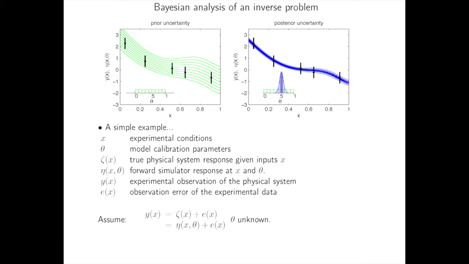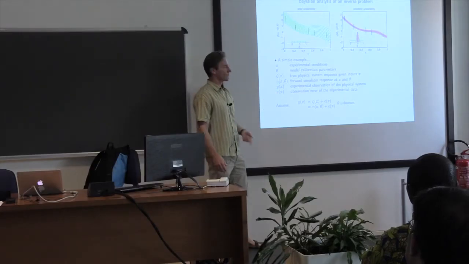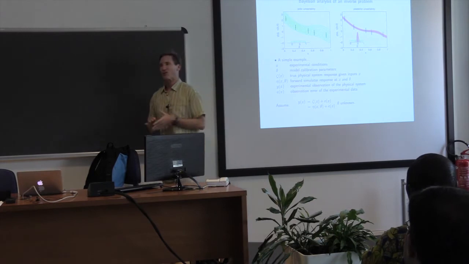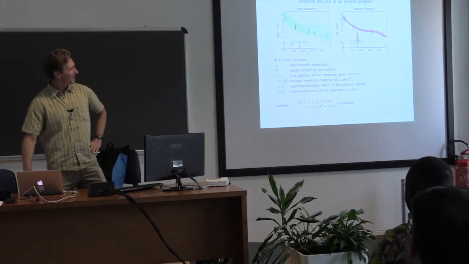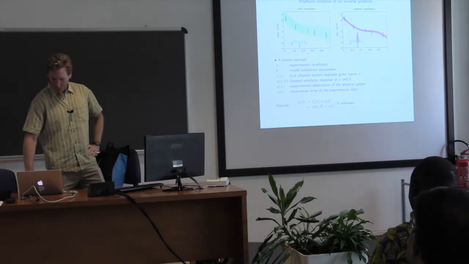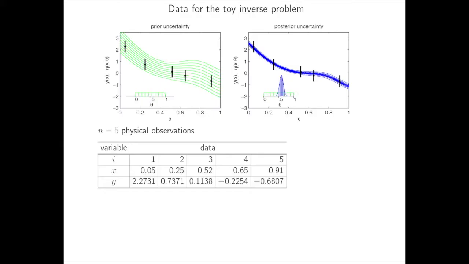Observations, I'll use y, and then just observation error, epsilon. So we're not going to touch discrepancy, I think, for most of this time. But just remember, you can throw it into E there if you wanted to. All right, so there's the basic setting. And now we can even pick 5 data points, right?